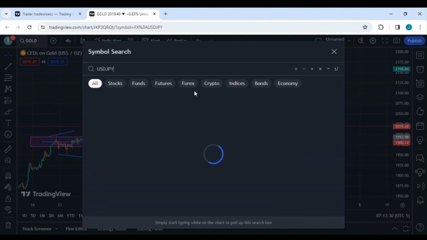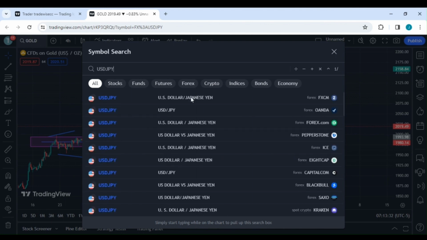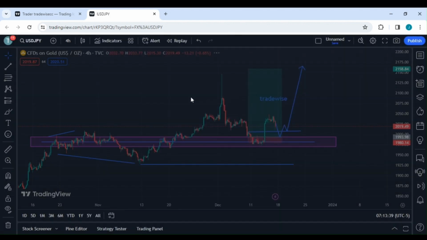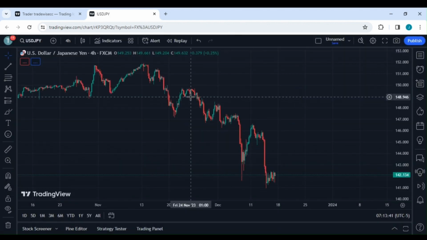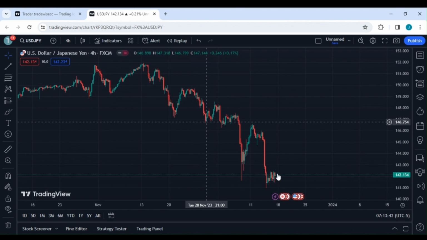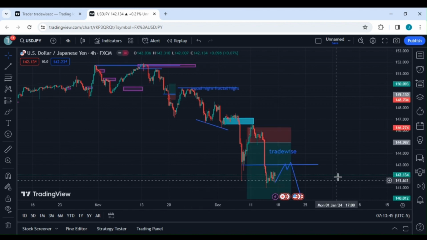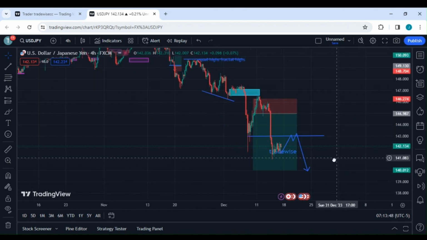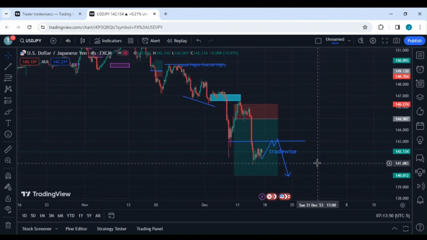Yeah. So with gold and USDJPY, they are inversely correlated. That means that if gold goes up, USDJPY should go down. But you find at times that both of them will be selling and buying at the same time. It rarely happens, but you can't rule that out because you never know what the market can give you, guys. You never know what to expect from the market.